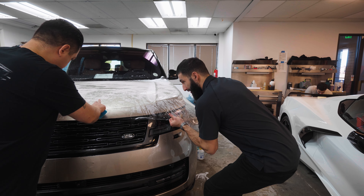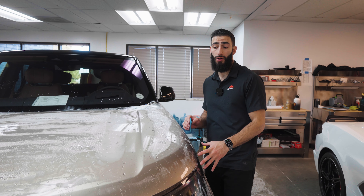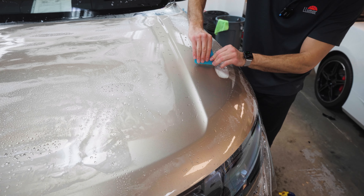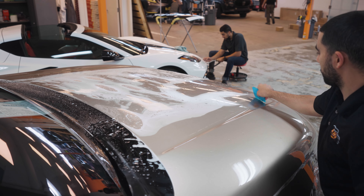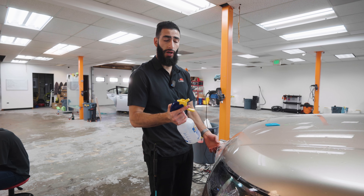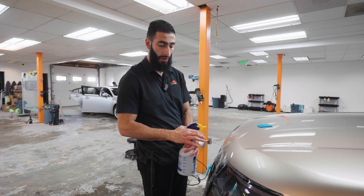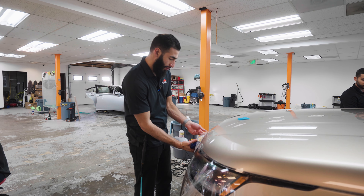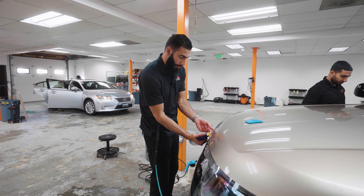Now both of us are going to stretch both sides simultaneously. Once the hood is fully stretched out with no fingers in the middle, sides, or back, we can squeegee it like a normal hood. After squeegeeing, we apply our tack solution — essentially alcohol and water — to flush out all soap water from the edges. That way when we go to cut the film, we cut about an extra quarter inch so we can tuck it underneath the hood for a seamless installation. Leaving soap water in there takes much longer to dry, so you can use tack solution or regular distilled water — both work the same.